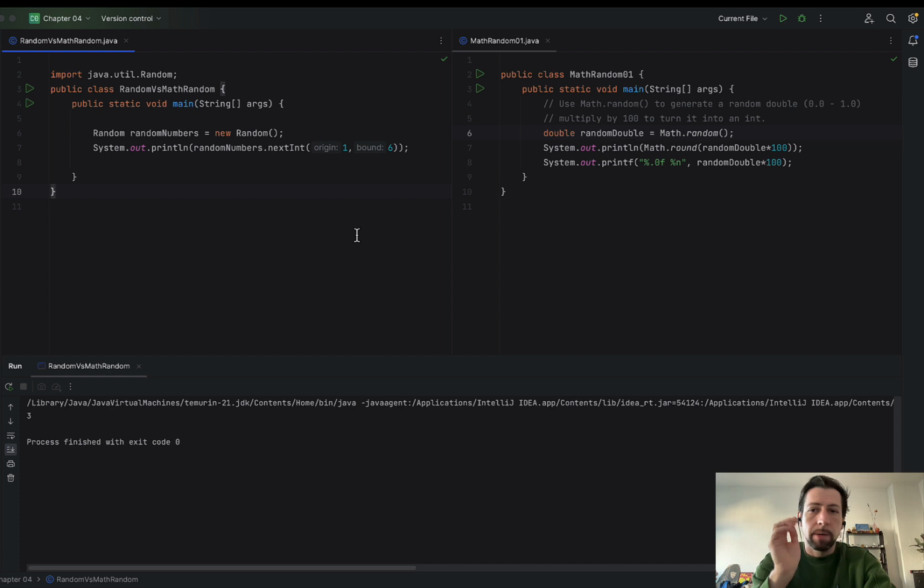However, with Math.random, you don't need to import anything, and you don't need to instantiate anything. You can just use it right away. So the choice is yours, but I make no judgments either way. With Math.random, you just have to do a little bit of extra work if you want an integer, and you convert it using some type of Math.round or some type of string format or something like that. So that's the differences between Math.random and the Random class, and it's good to take note of those because we're going to learn about more Java classes next.